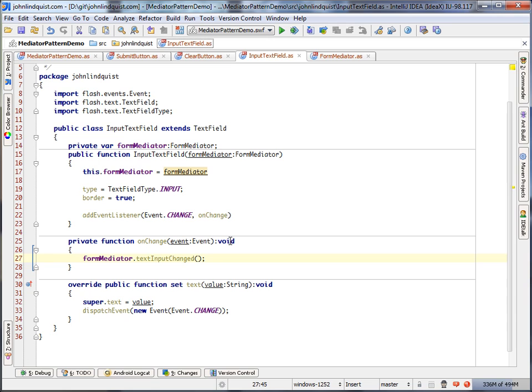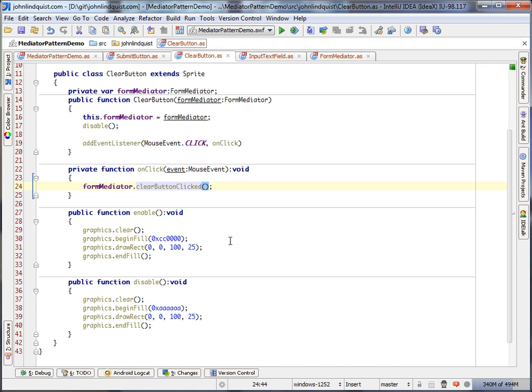Now, the argument against this is that you're going to see these mediators in your components, like this input text field component, the clear button, the submit button. They're all going to have form mediators in them. And a lot of people would say your components should never have external code in them. You should always be able to reuse your components between any sort of applications. That's one of the strongest arguments against this, that it puts this form mediator dependency into the components.